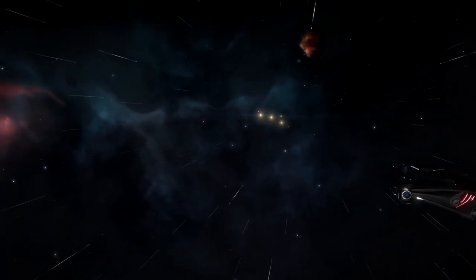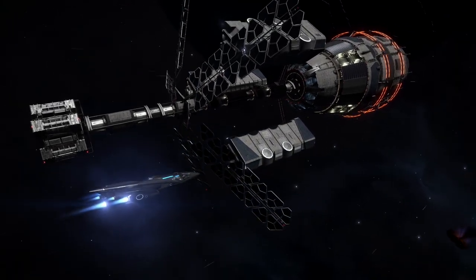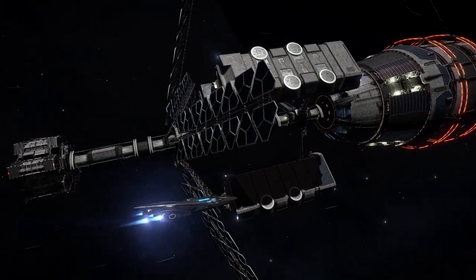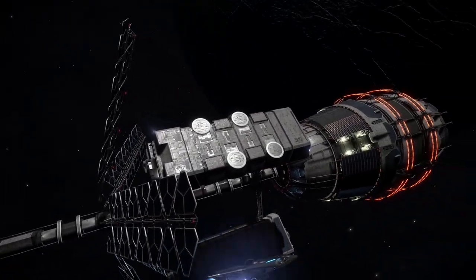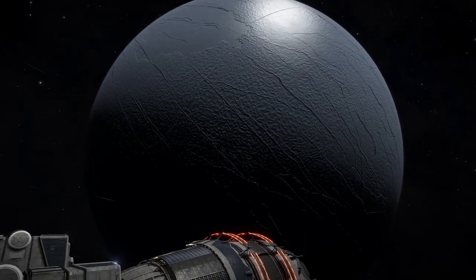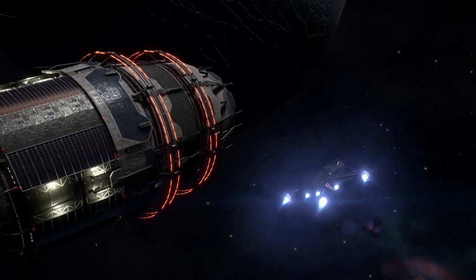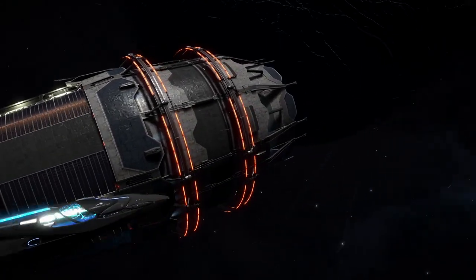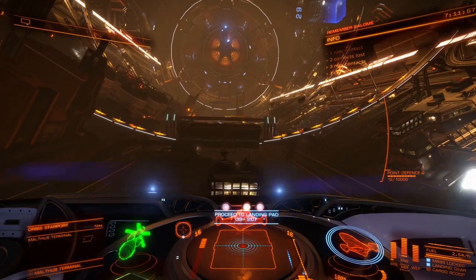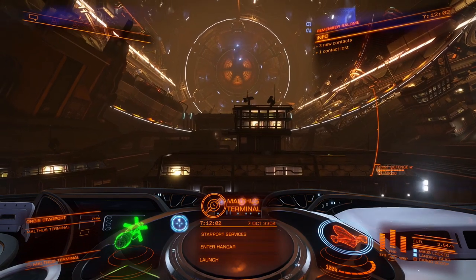So you can go haul, like, you see me in a Cutter. I have 600 something cargo space. 5 light years away, I can get 1,000 tons of cargo done super quick. But here's Malthus. This is where we're going to be picking up our cargo from. Fun fact, this is also the home station of Operation Ida's faction. This is kind of our headquarters, so to say. So just a little fun fact.